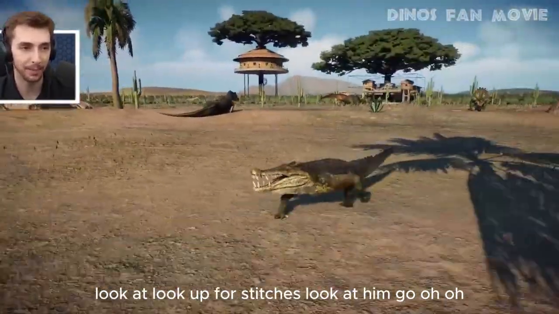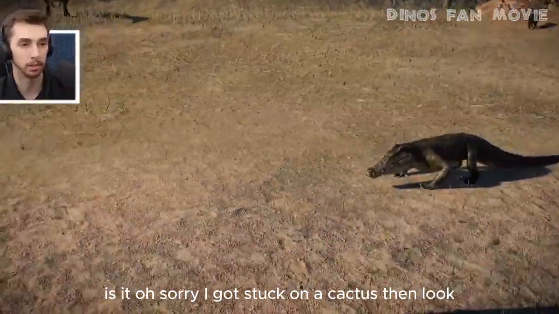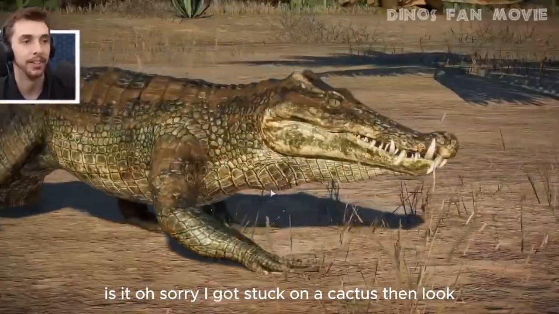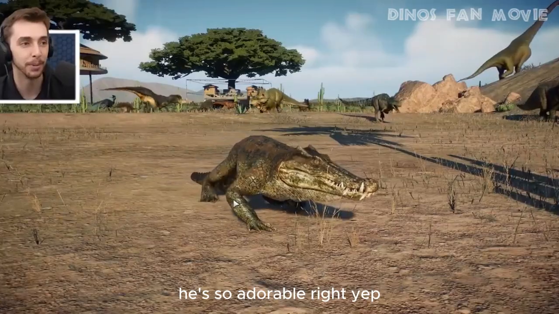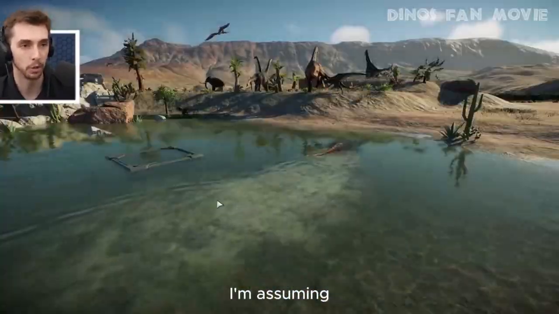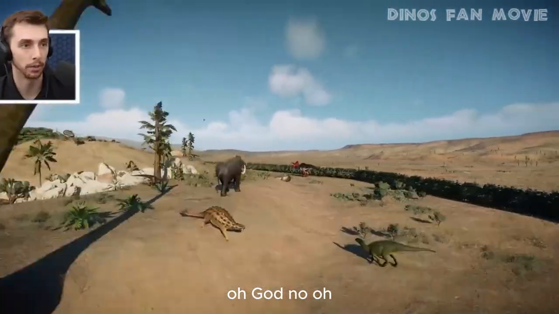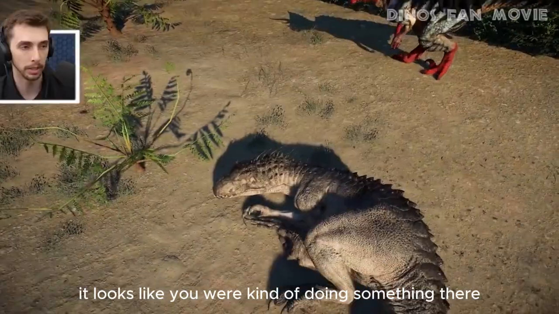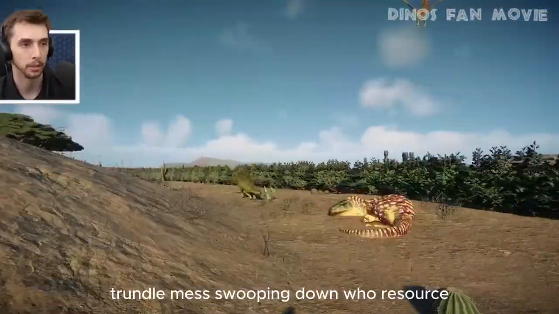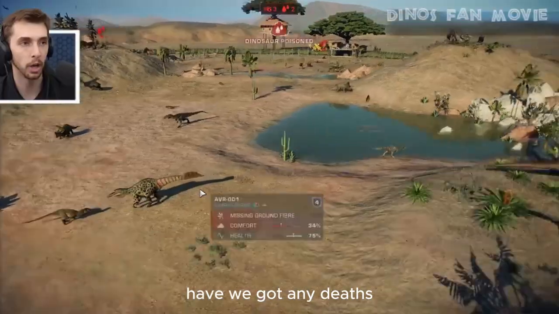Oh, look at the little caprasuchas. Look at him go! Oh, I got stuck on a cactus there. Look, he's so adorable! Right, yep, things will now start to hunt other things. I'm assuming a lot of the herbivores are probably gonna start dying. Oh god, no? Oh, it looked like you were kind of doing something there. Pteranodon there swooping down. Woohooosaurus, have we got any deaths?